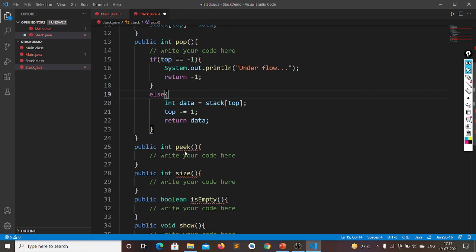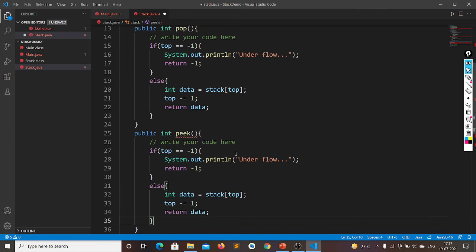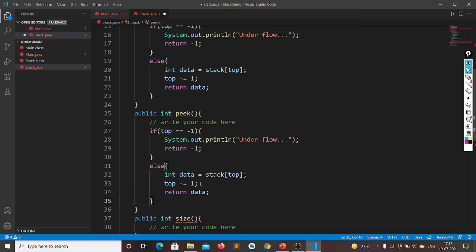Now what is peek? Peek is very similar to pop, but instead of decrementing top, we are just returning the top element. We are not popping it out. So we paste the same code here, but we will not do top minus 1.